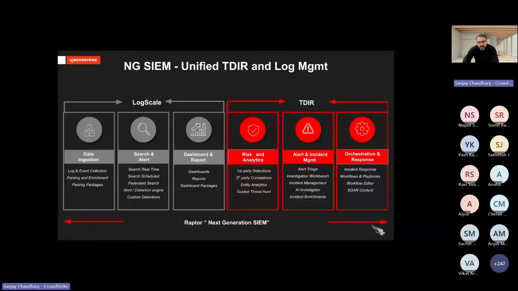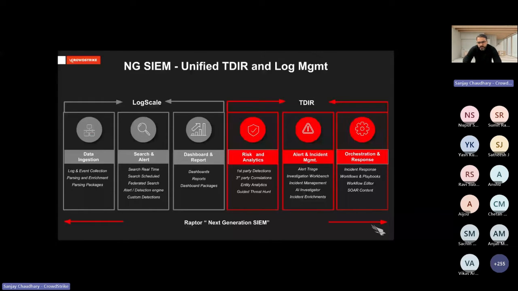We also brought in alert and incident management, and I'm going to talk about why it's such a differentiated capability in our platform, which allows you to leverage alert and incident management across CrowdStrike data and non-CrowdStrike data. And last but not least, for our SIEM, SOAR is not a separate product. You can respond with our orchestration and response SOAR product called Fusion SOAR, which is built inside SIEM.